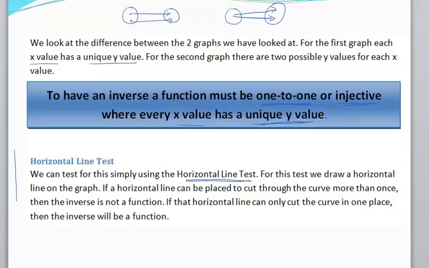Now, to find out if the inverse of the function is a function, we use the horizontal line test. For this test we draw a horizontal line on the graph. If a horizontal line can be placed to cut through the curve more than once, then the inverse is not a function.